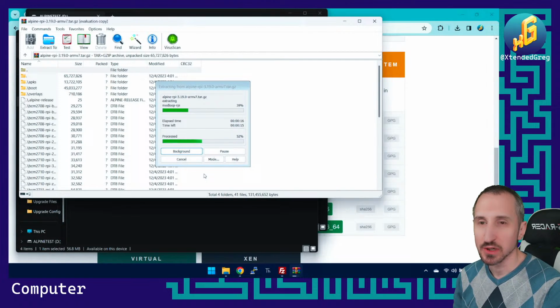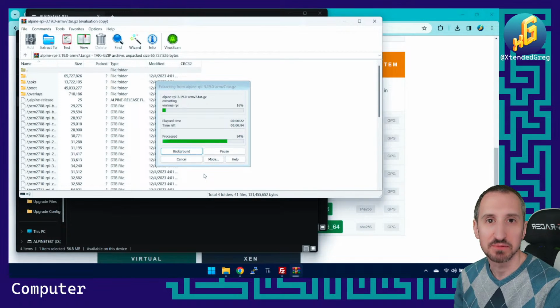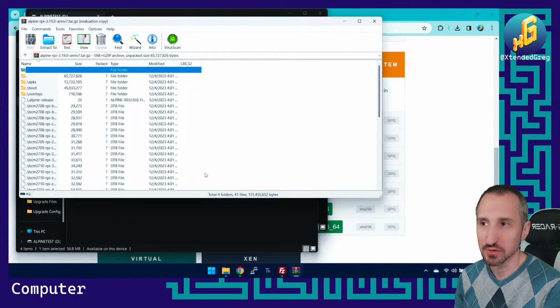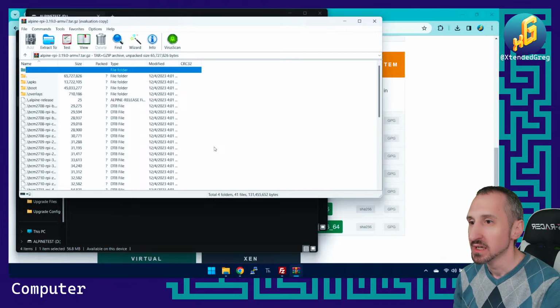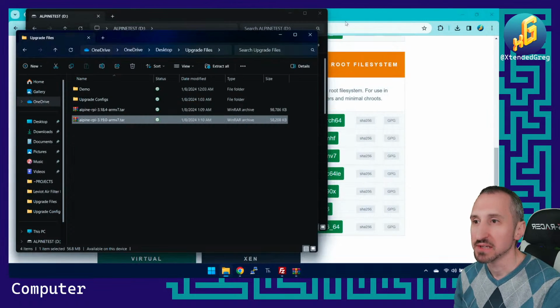Once this is done, we're going to boot into the OS, and we're going to have to run a few commands in order to get everything up to date. And specifically, the big thing is APK is not going to have the new repositories defined because it's potentially just going to have the previous version, which obviously won't get us the most up-to-date packages. So we'll go through that in a second as soon as we boot, but we do see it finish copying.